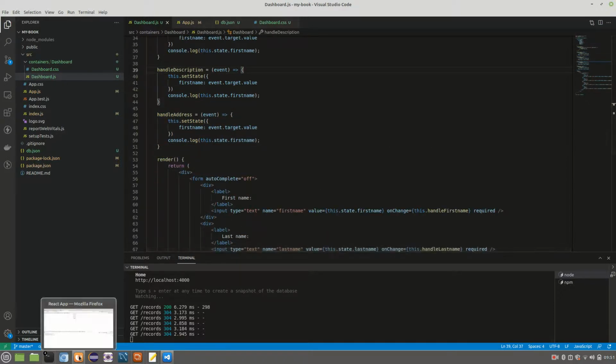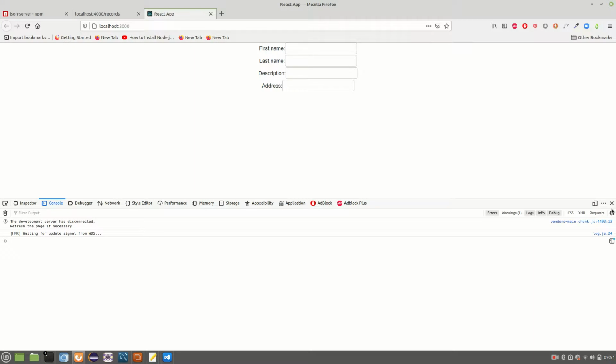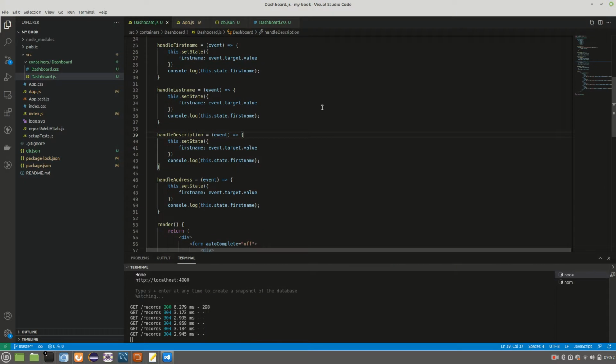If I go back to the browser, let me cross check. What is being updated? Something is wrong. I think I am updating the same property again. Yeah, that's why it's happening.